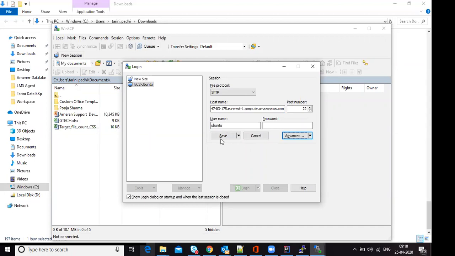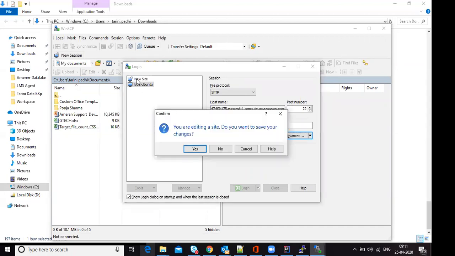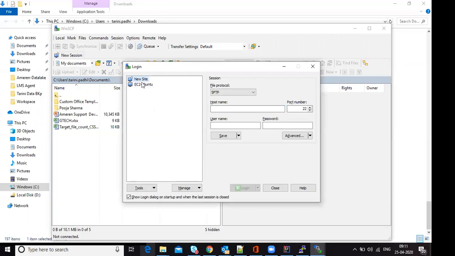Or let's delete it and create it again. Host name is this, Control V. Username is ubuntu. Password not required. Then why is it not giving me the key file option?